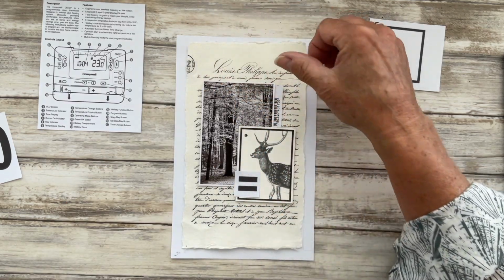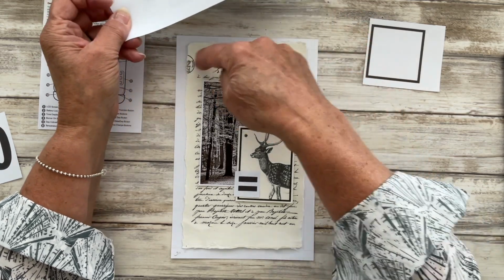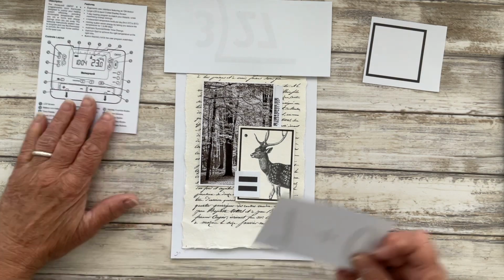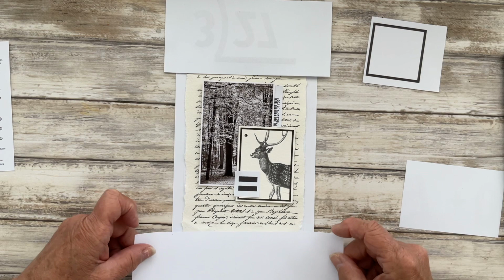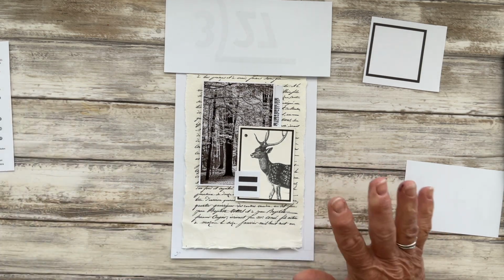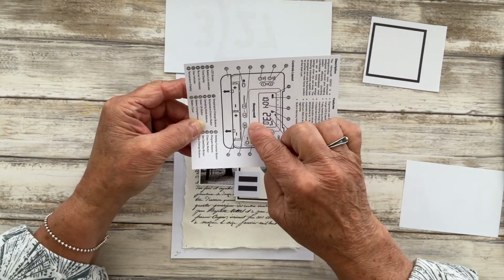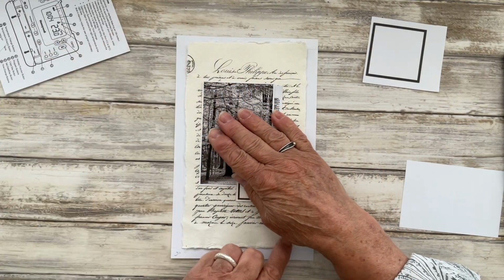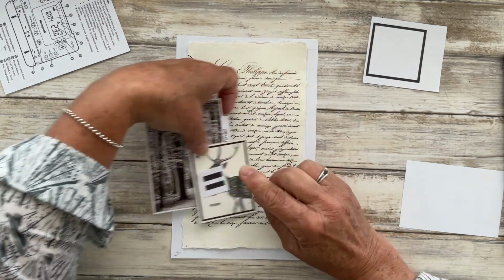I'm just going to put a piece of paper across the top there to see. Yeah, I'm definitely going to rip that portion away and keep it as a fairly small collage. Actually, where's another piece of paper so that I can show you roughly what it's going to look like. So it's going to look something like that on my page. Right, I'm happy with that, and what I want to do now is get this in, but I'm going to do that ripping first and get rid of that piece at the top and a little bit more at the bottom. I'll reposition all this and then I'll come back.